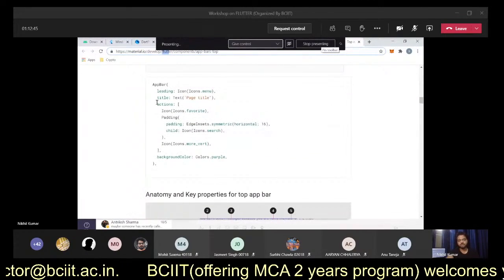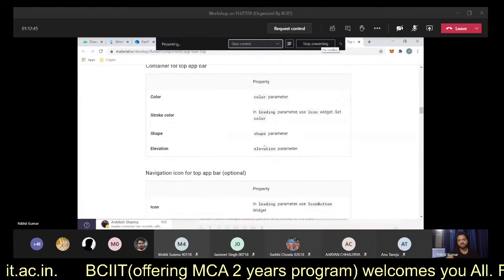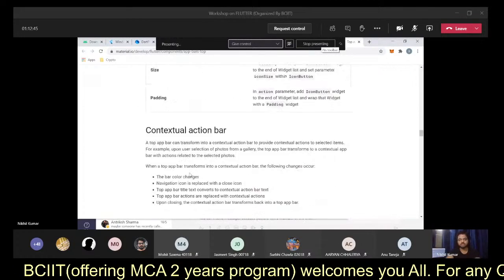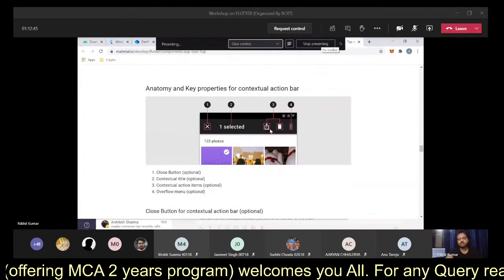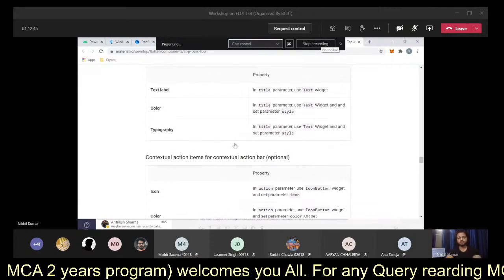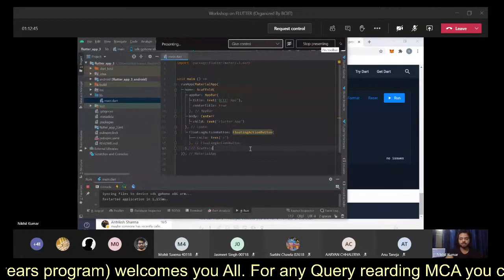You can make color changes, everything they have given for you, all the props, properties, all the various functions. Your requirement cannot go beyond this. I'm telling you, if it is going, then you should be very careful. First of all, if you're doing some custom implementation, then we're good.